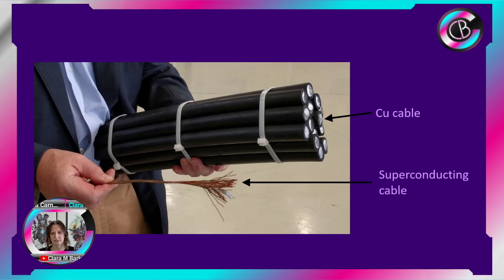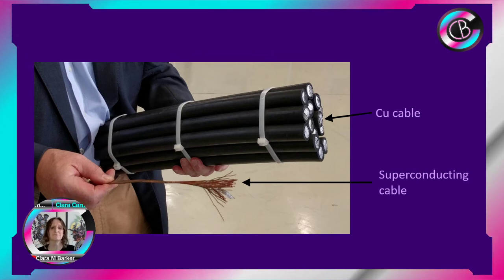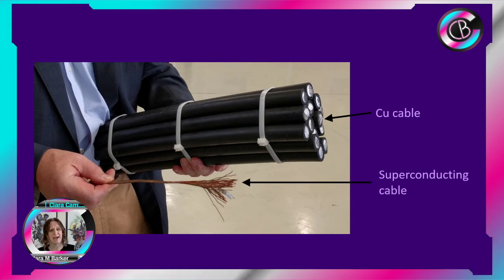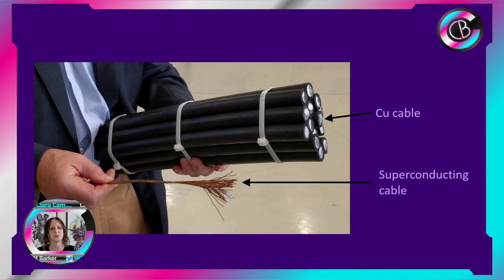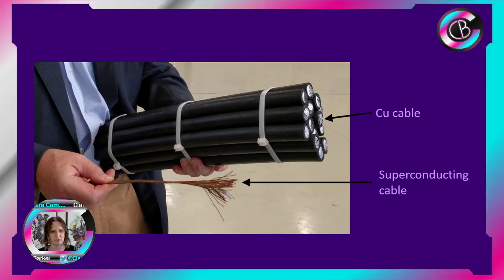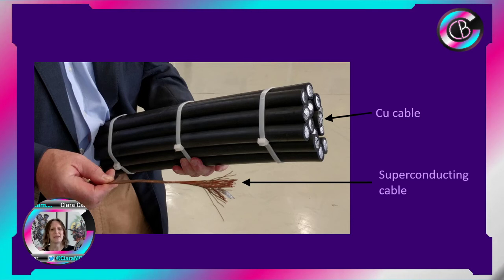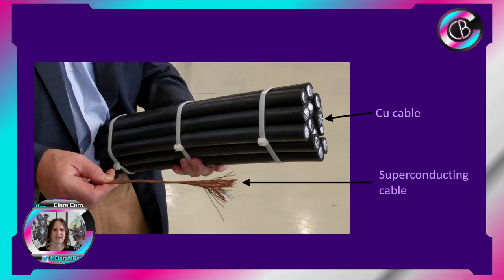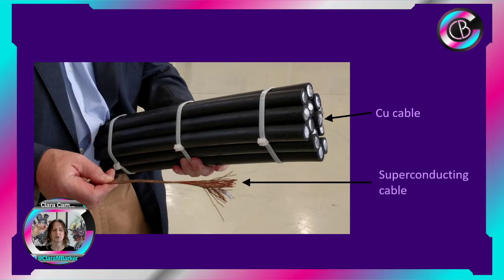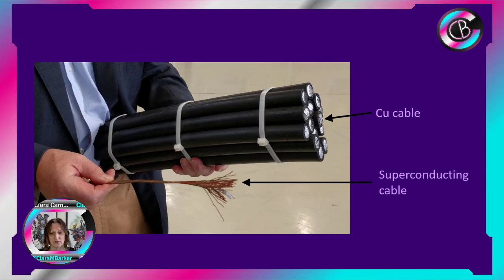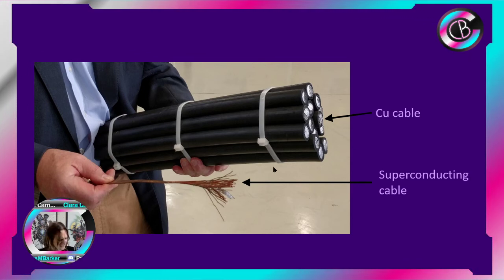Now, despite the fact that the cables have zero electrical resistance, it doesn't mean that they can carry infinite current. There is actually a current limit, and at a certain point, the current overcomes the superconducting properties of the material, and then we introduce resistance. That's quite a complicated thing, but just know that we can carry high currents in these superconducting cables, but we do have limits. That depends on magnetic field, it can depend on the current, it can depend on the pressure even, and certainly it depends on the temperature. So that's really cool, I think.